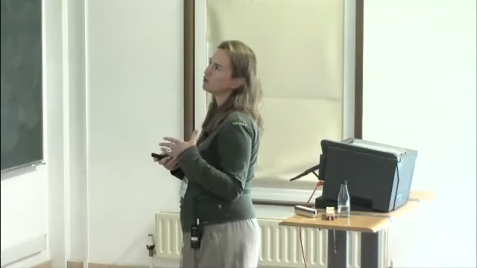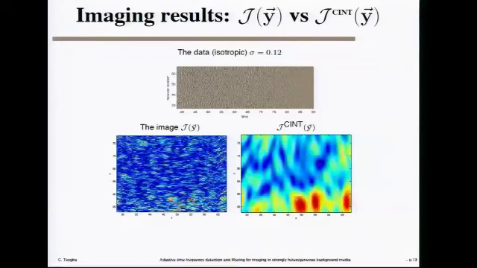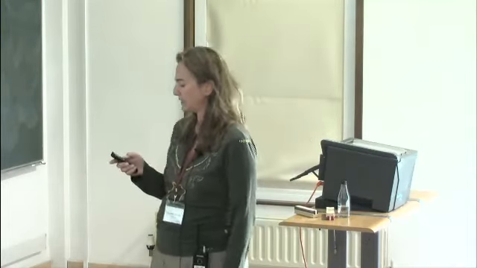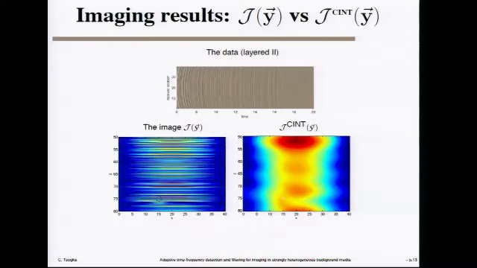And now if I go to the case of the 10%, of course it does not work, because here I don't have a stability issue only. I have a problem with SNR. So as I said at the beginning, the signal from the object that I wish to image is lost into noise. So a little bit of smoothing will not undo the thing. So we have to work a little bit harder. And the same is true in the layered case. You see that basically all you can see is the first layers in your medium. So we really have to work harder. Okay, so what do we do?